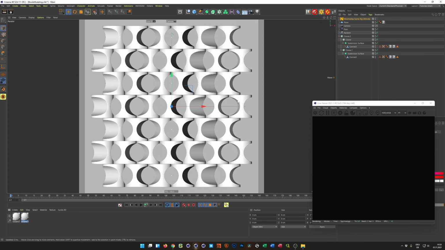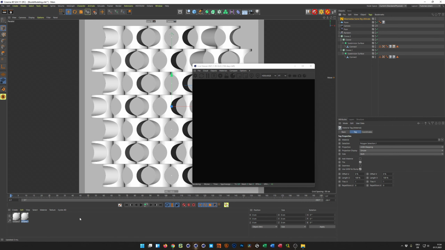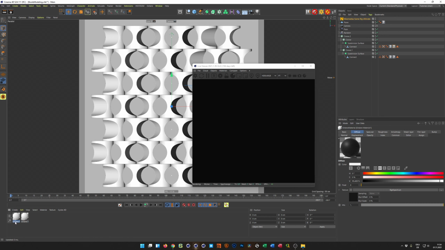Okay. Now let's see which one is which. I think this is with the polygon selection, yes, so that is the black one. I don't know why this does not update here. So black, and then white.